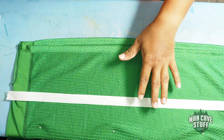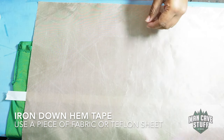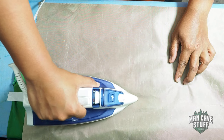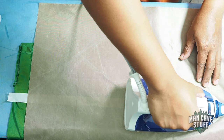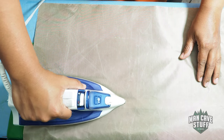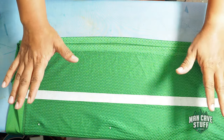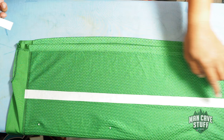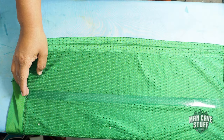So now that we have our hem tape placed down, we're going to use our Teflon sheet and iron it down. What this is doing is adhering the tape, at least one side of it, to the jersey. We use the Teflon sheet so as not to burn the material. Once the hem tape has been ironed onto one side, I cut off the ends of the tape. I'm going to take it off, and as you'll see, there's a strip of adhesive.